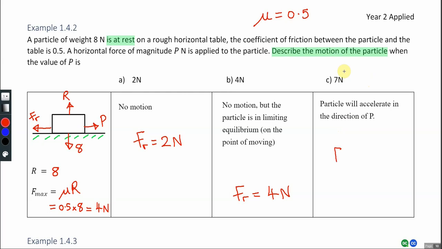In this situation, how strong will the frictional force be? Well, friction doesn't give up. It doesn't stop trying to prevent motion. So friction will be at its maximum value, still trying to prevent motion, but it's lost the battle and motion is actually taking place. Okay, that concludes this example.